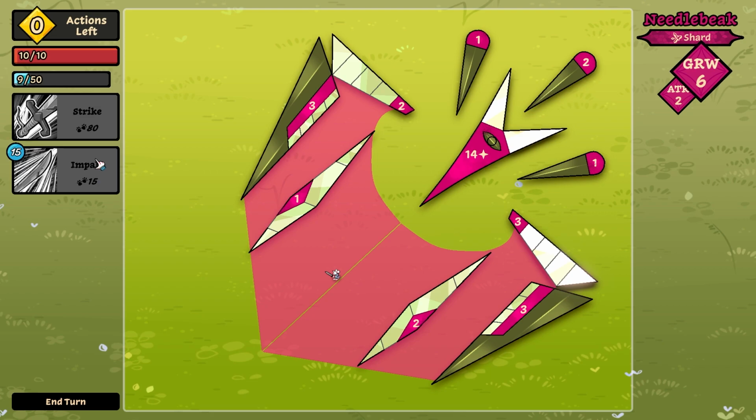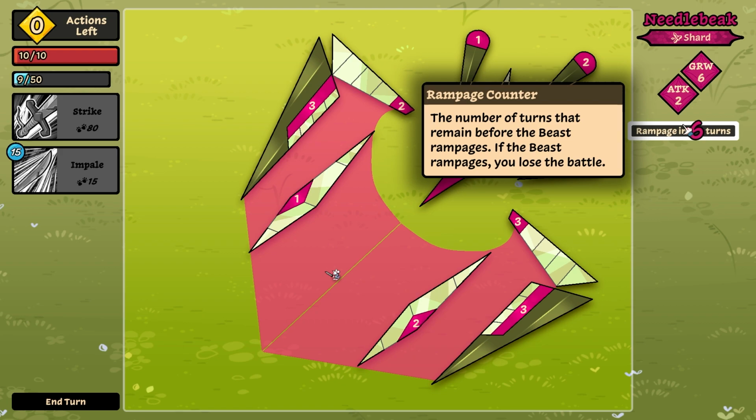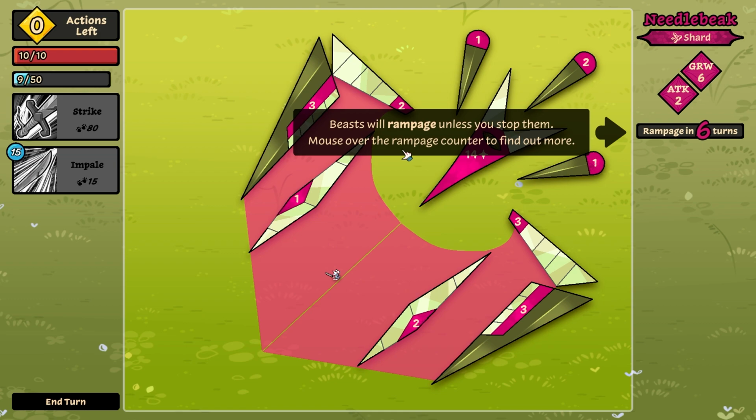The farm's right in its path. Take out one of its cores to stop it. Beasts will rampage unless you stop them. Mouse over the rampage counter to find out more. Number of turns remaining before the beast rampages. If a beast rampages, you lose the battle.